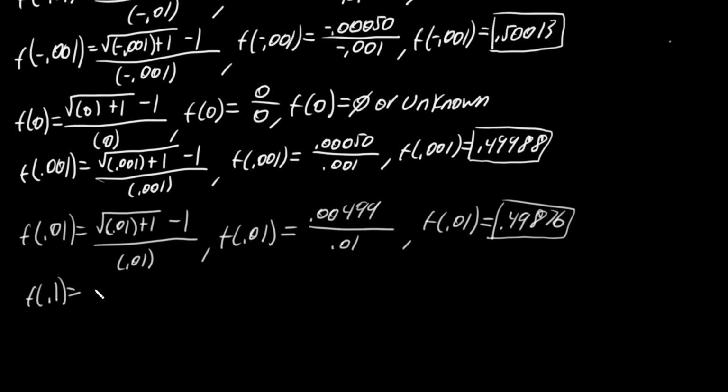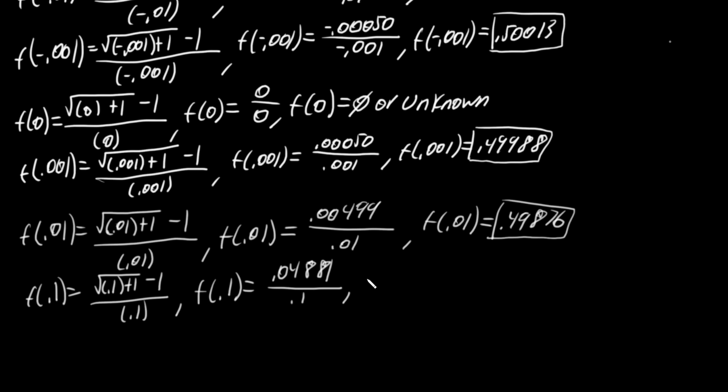So then we're going to do this one last time, and we're going to see what we end up getting here. We end up getting, for this situation, 0.04881 all over 0.1. And so f of 0.1, as a matter of fact, ends up getting us 0.48809. So there we go. This is our final little piece of the puzzle that we got. And I'm going to scroll this up a bit so we can see our two closest values. Yeah, we can see all of them.